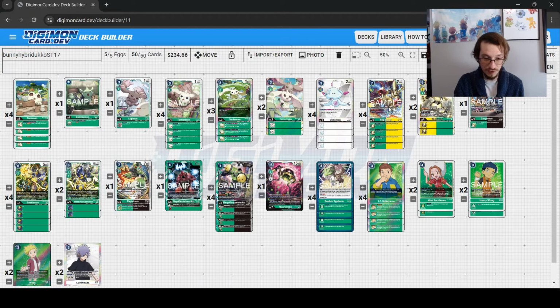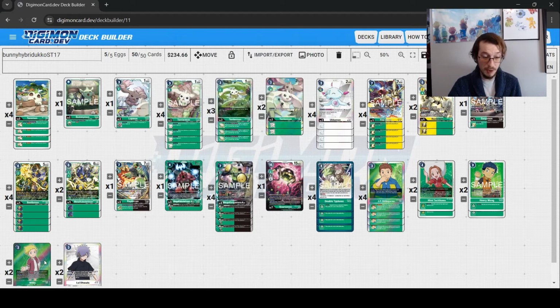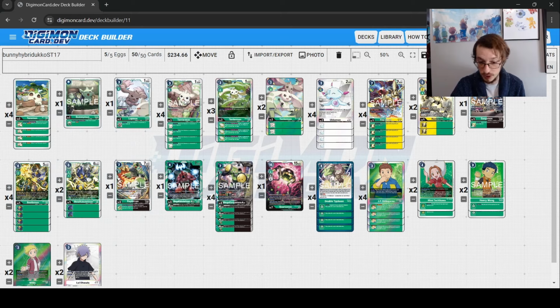Like, this Rapidmon is fantastic, this Rapidmon is fantastic, this card works with our Gargomon pieces, we now have a fantastic Mega Gargomon. So the 1 memory that you're spending to get this Willis out is netting you an extra hatch in your raising area, and the ability to reduce the cost of your Digivolutions later on in the game, which pays for itself. This is just a generically good card now, if you are playing this Terriermon.